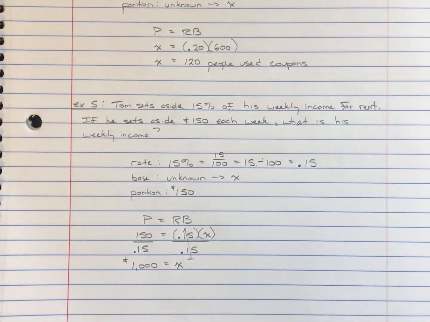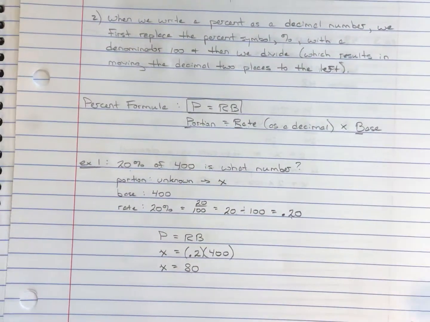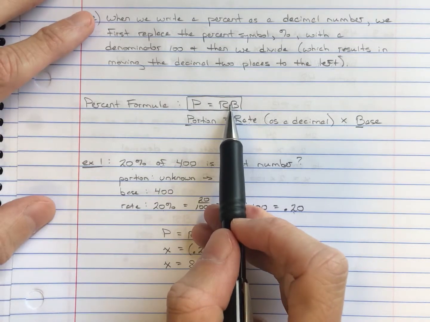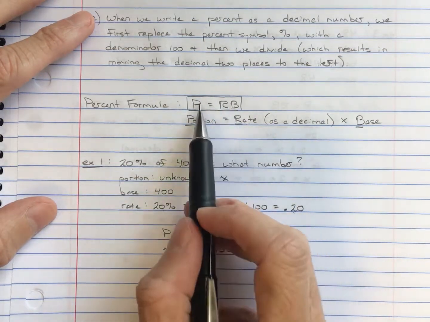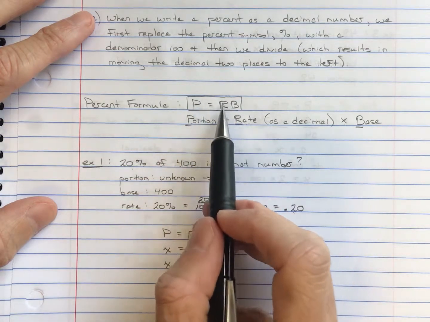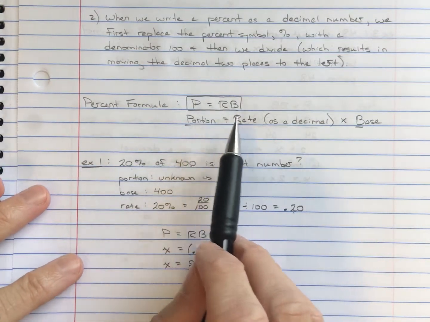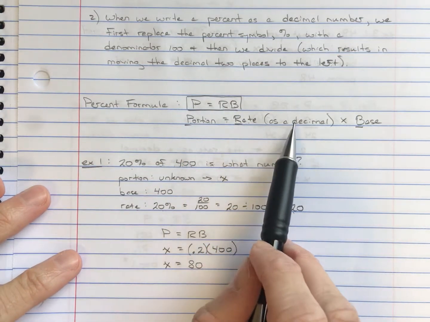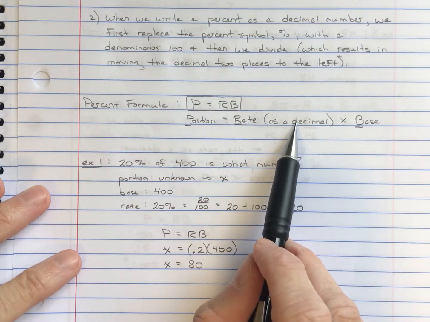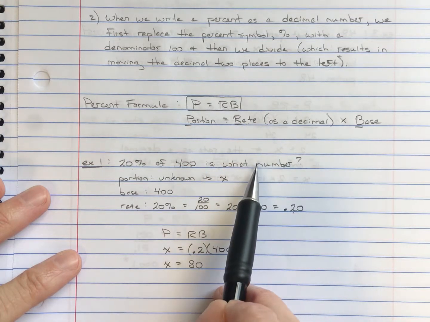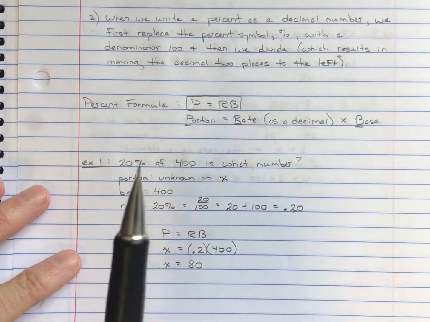Again, what really matters here, as we've seen several times, is recognizing that you have a formula, and you have to first figure out which numbers go with which letter, and what your unknown is. The other important piece in this formula is that your rate is either going to be used as a decimal, or if the answer is the rate, it's going to come out as a decimal. So if you're going to use it, you need to change it to its decimal form. If you're solving for it, you get a decimal answer that then needs to be multiplied by 100 to get the percentage.